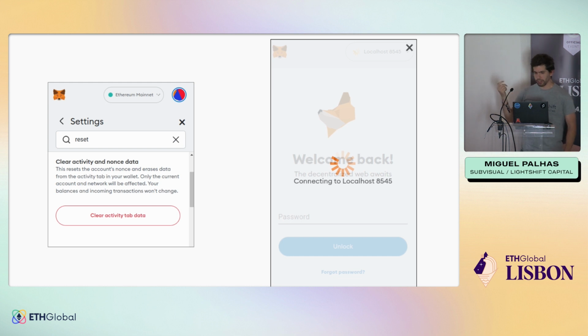So I use MetaMask a lot for development. Often I'm writing smart contracts and doing some front-end work at the same time, and I use Anvil or Ganache or that sort of thing. I already learned from speaking to people here at the hackathon that a lot of people don't use local nets, they just deploy to Sepolia or Goerli and so on, which increases the feedback loop and makes it harder to iterate on stuff.